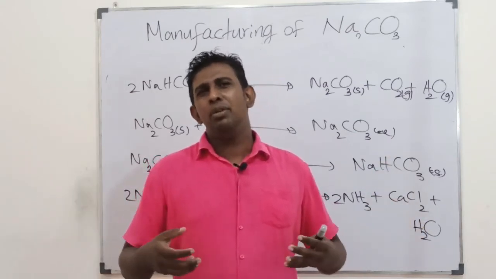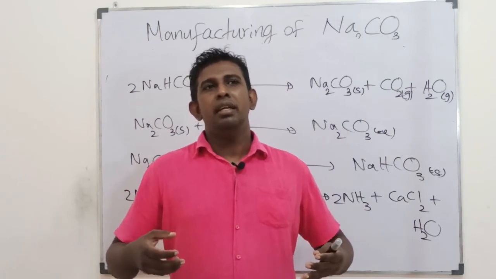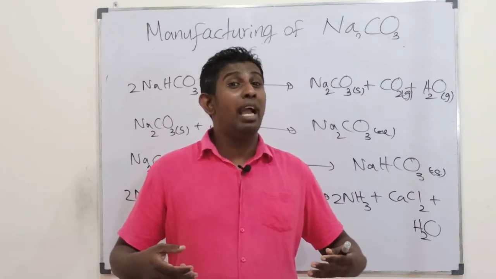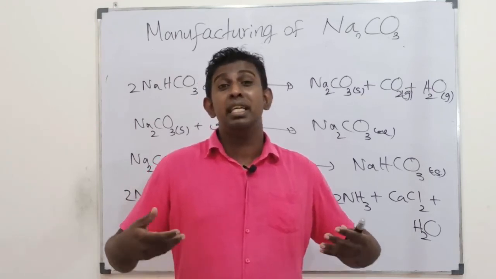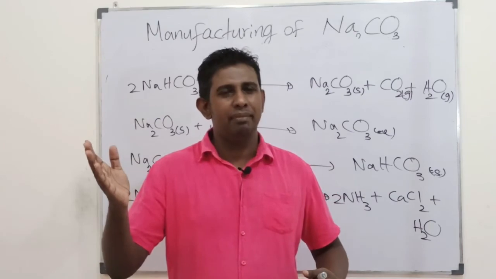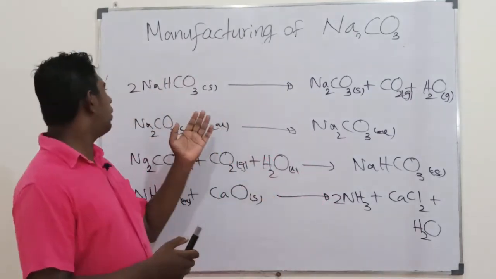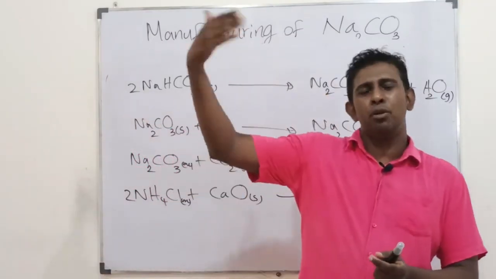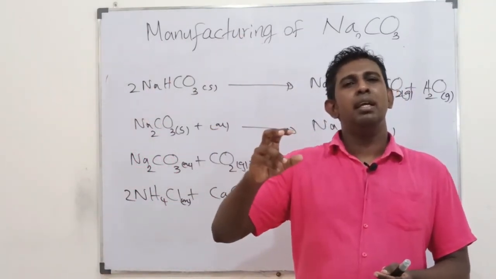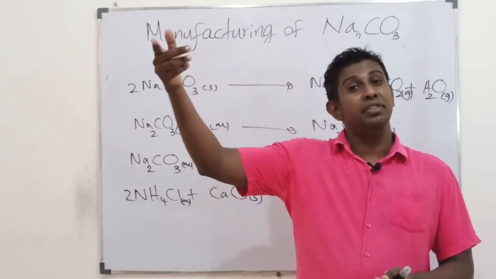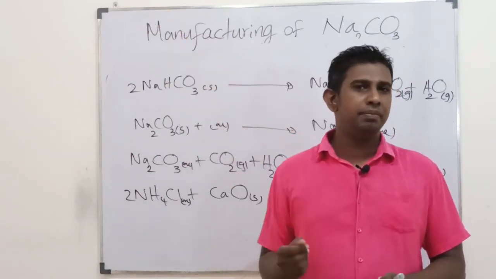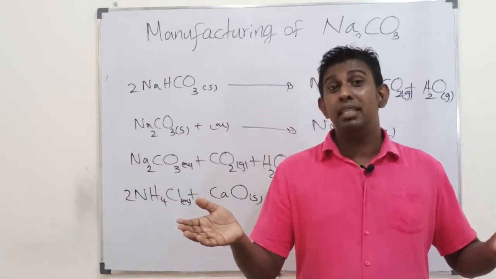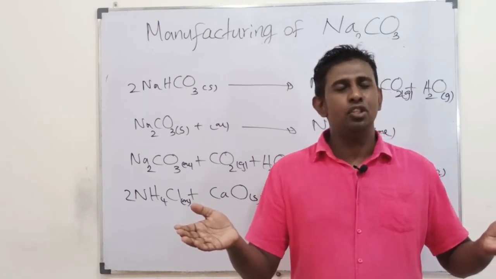Therefore, ammonia is not a continuous expense that you need to have. So there is no such continual expense for ammonia. So it's sodium chloride and limestone. Compared to the Leblanc process, these two are not as expensive as the concentrated sulfuric acid you use. Therefore, these are cheap raw materials you get in the Solvay process.